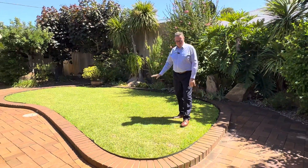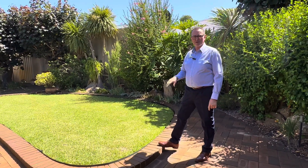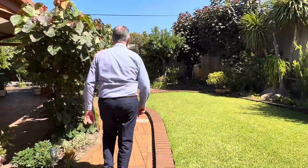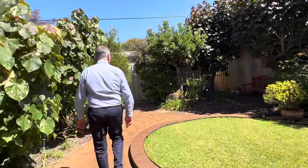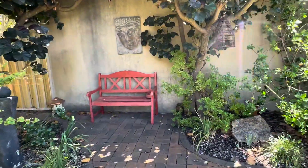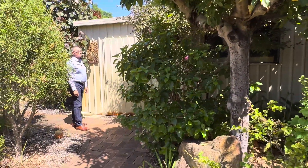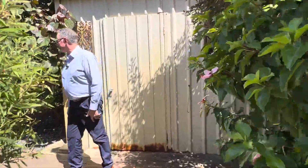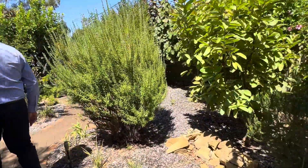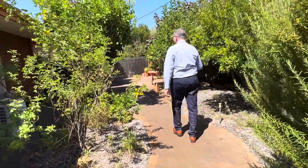Back in the day this was a swimming pool — it's been filled in and the bottom's been broken up a little bit, but it wouldn't be too difficult to reinstate it if you wanted a pool here. Fruit trees in just about every place you look. There's also a powered workshop — a good size place to tinker and store. The gardens are lovely and there's quite a bit of width on this side, good if you're a keen gardener or you might change things around to suit your needs.